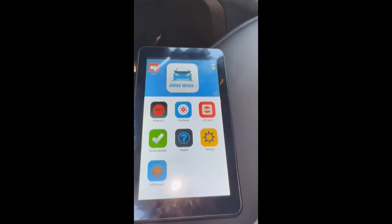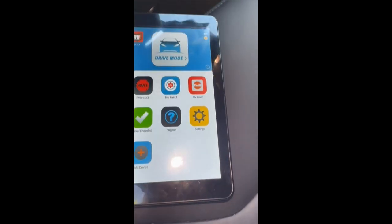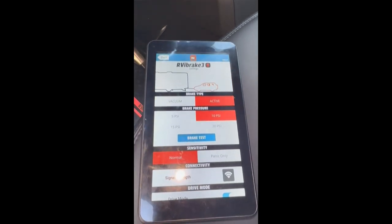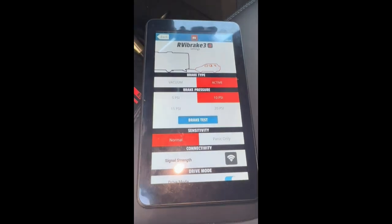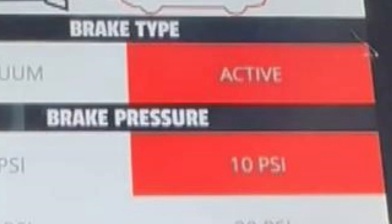On the Command Center, select RVI Brake. The Maverick has active brakes. Therefore, I have my brakes set to active with a PSI of 10. You could feel it braking at 5 PSI, but 10 felt much better. Now that the settings are correct, it's time to install the brake.